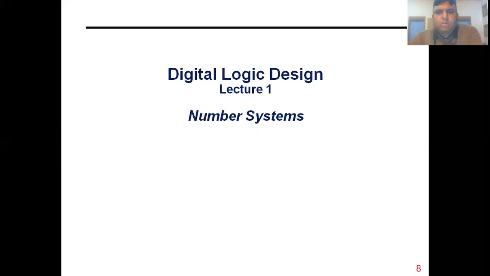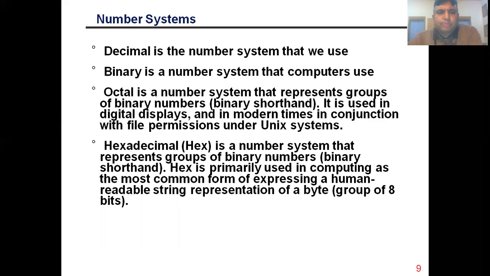Okay. Number systems. Basically, we are starting our lecture here. The previous slides were just the introduction of the course. Now, what are the number systems? The decimal is the number system that we use in our common life, and binary is the number system which the computer uses. And octal, what is octal?